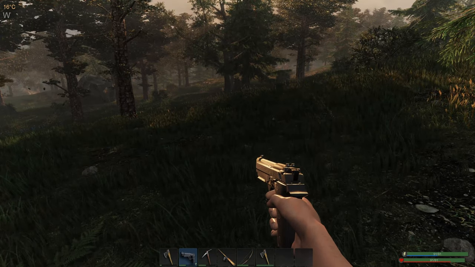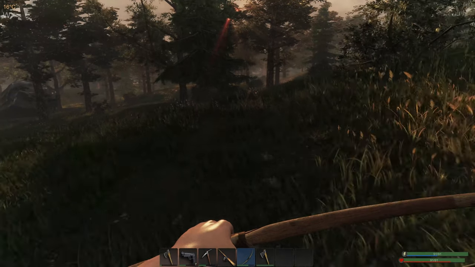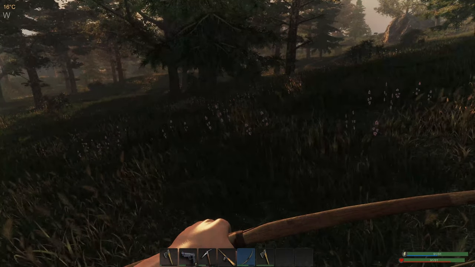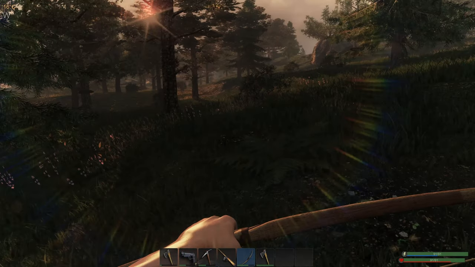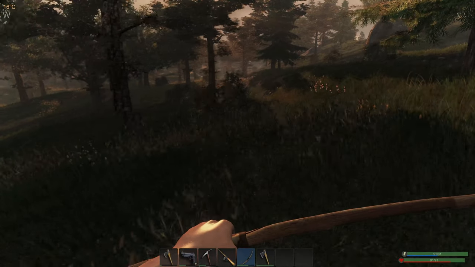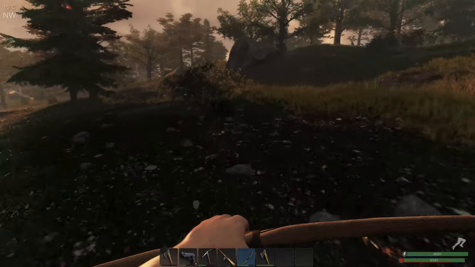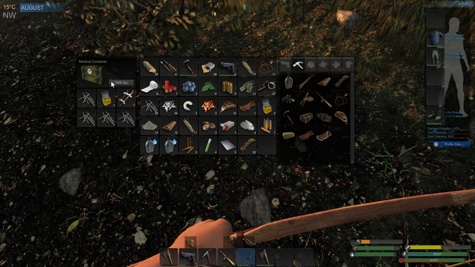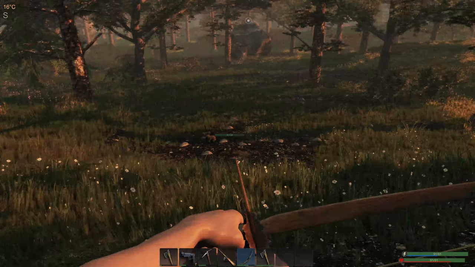Oh, it's a rabbit. I can use that, that's for sure. Getting hard to see with the way the sun's positioned. There's another case there too. Maybe the case will have one of those protein bars in it, would be nice. Oh, some more. Oh, there it is.